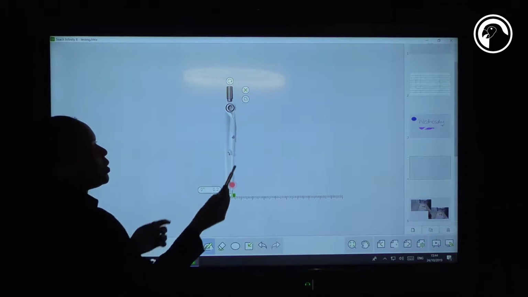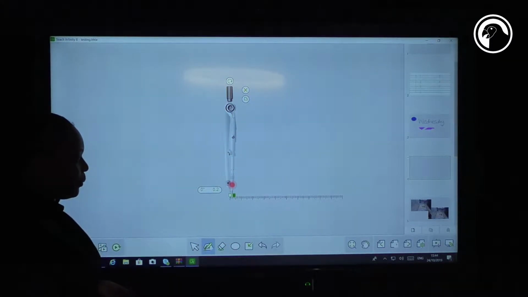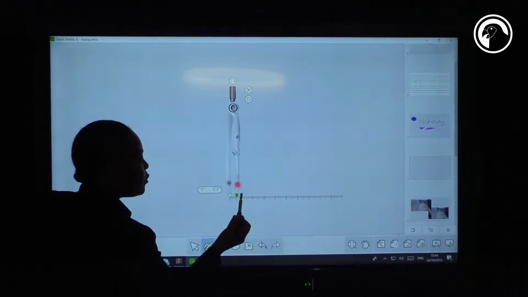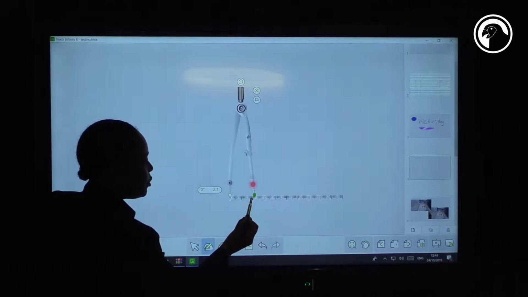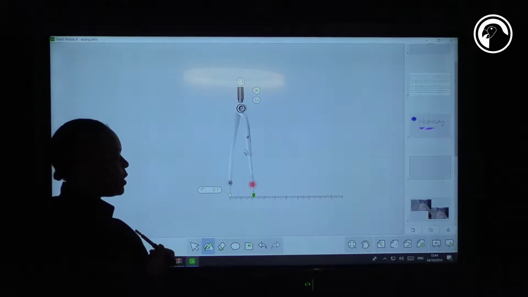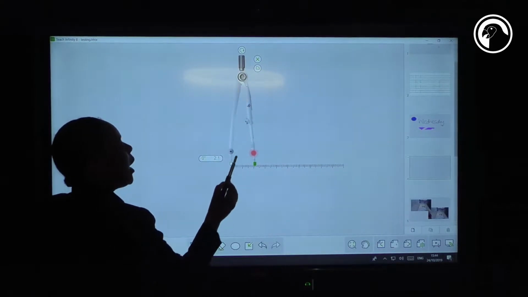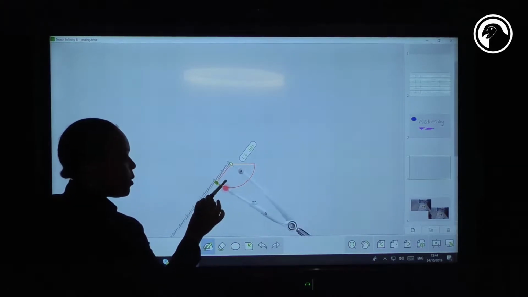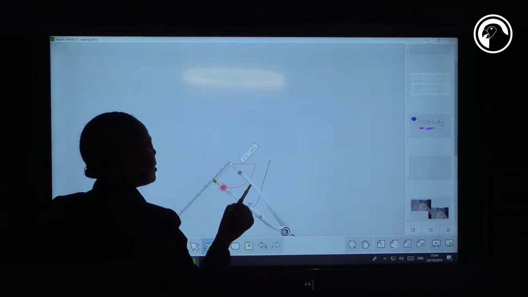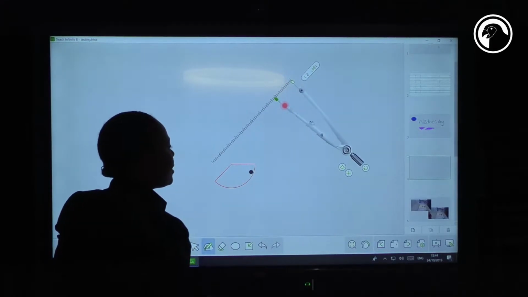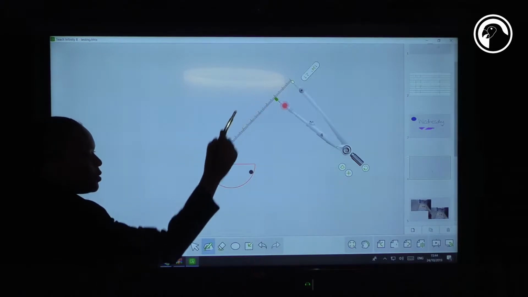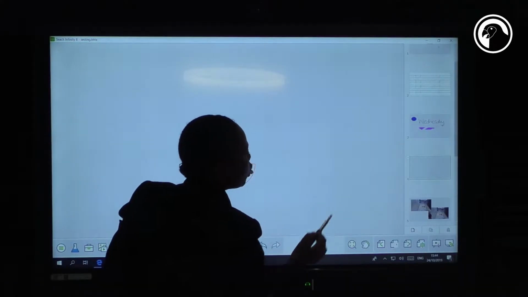When you click, it allows you to select a sector. If I want to create my sector there, number one, I have to measure to put my radius of that particular sector, and then by touching this red part, I can move the divider such that it creates my sector for me. So there is your sector, and to remove this particular divider, just close it like that.